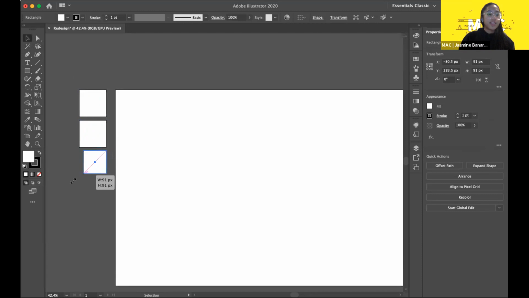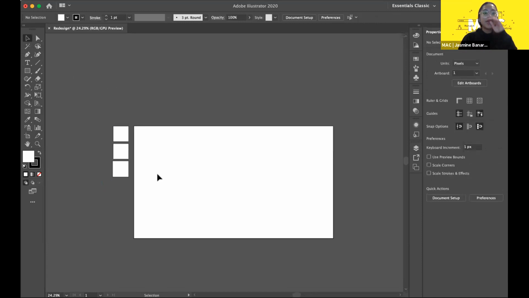What I'm going to do later on is pre-fill these with the colors that I want. The reason for that is that we have this eyedropper tool. If you've used MS Paint or anything, the eyedropper tool lets you copy the color from one object and transfer it into another object that you want to recolor, which is what these squares are going to be.